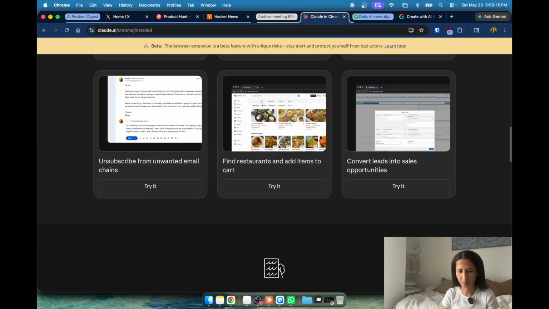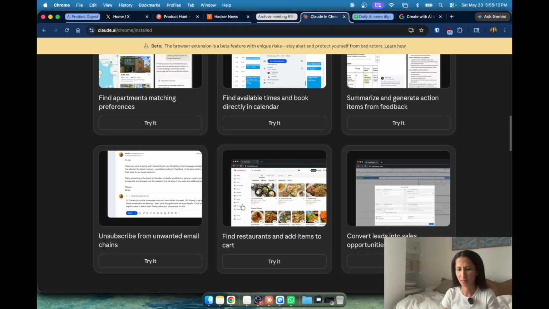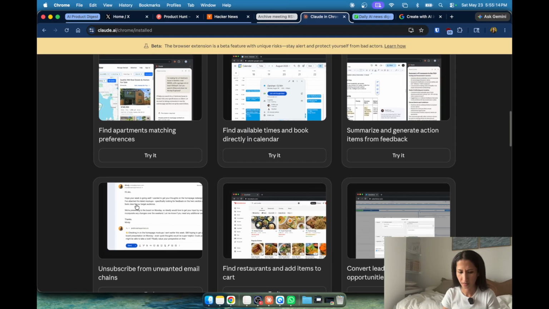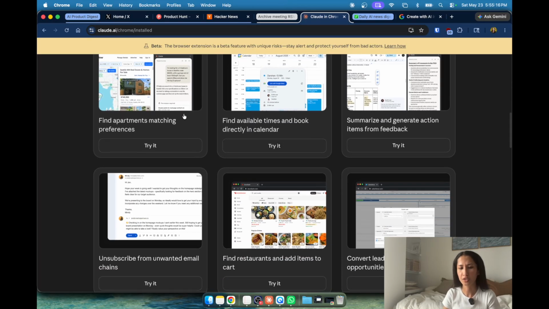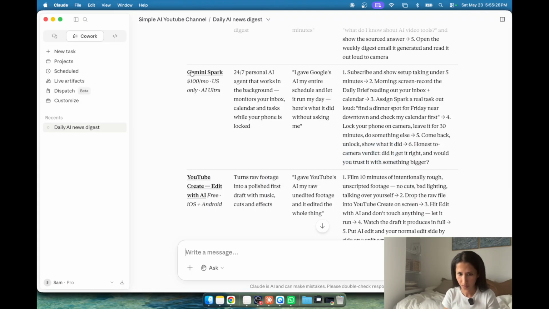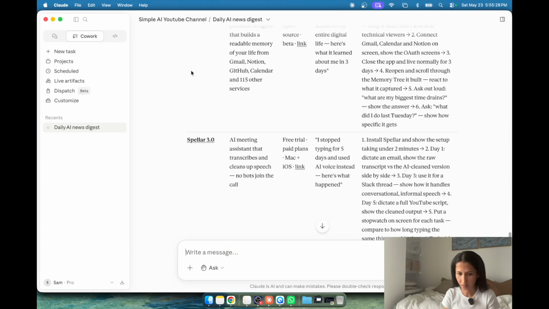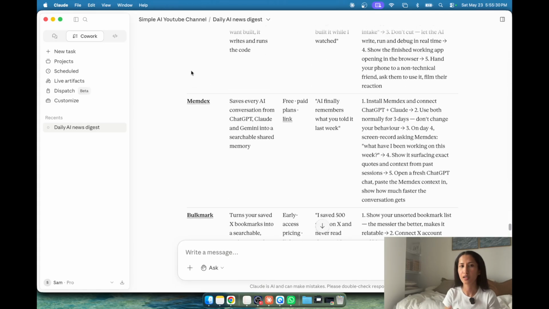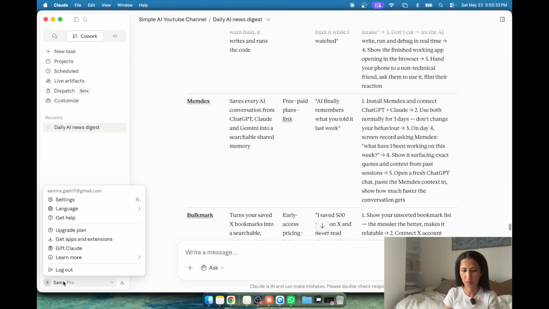Even the examples here of finding restaurants and unsubscribing from email chains, these tasks are not valuable enough to justify the token consumption. But also just in general, using Claude Cowork, because it does all these processes, it uses more tokens.